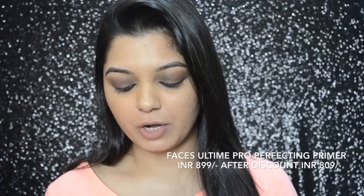First I'll be sharing the products I bought from Nykaa. The first product I got is the Faces All Time Pro Perfecting Primer. You must have seen me using this primer in my makeup tutorial. This is a really good primer and it helps in minimizing the appearance of pores. It retails for 899 rupees. Almost all the products were purchased during the sale, so I think after discount I got this primer for around 800 rupees. You get 30 ml of product. It's a slightly tinted primer and it blends into the skin really nicely — quite lightweight.